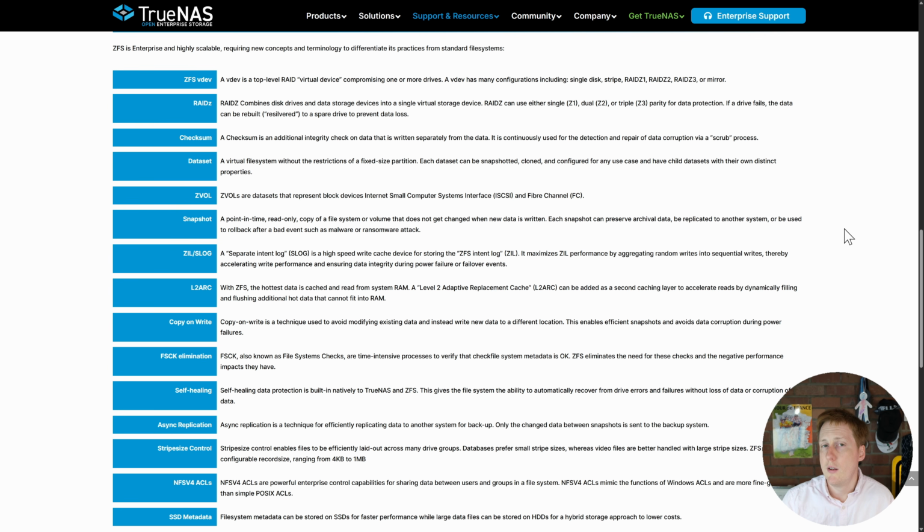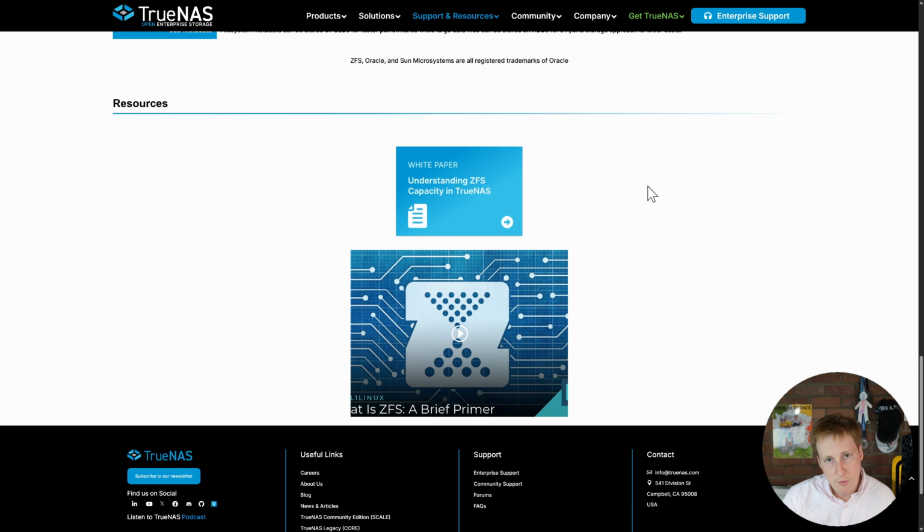What it does mean as well in this concept is not even just the drives that can fail, you could also have different pools, volumes, etc. as well. You've got redundancy across those. And the way it works in a very primitive fashion is that it essentially creates copies of the data across all of the drives, such that if any of those drives fails, the other drives should be able to compensate, i.e. they have copies of that data available to them. So as I mentioned, there's some good resources here on the official website around what exactly this is, and I recommend you do go and dive into it.